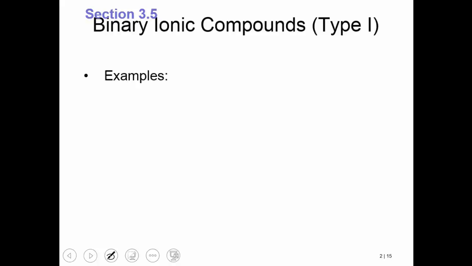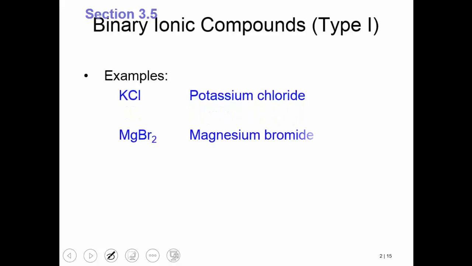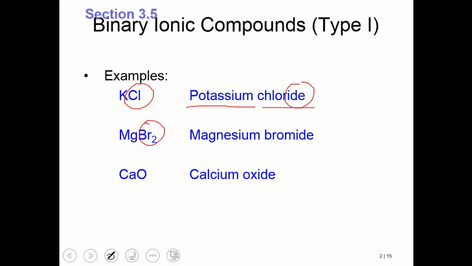Now, type 1, some examples then from group 1 or group 2. We're naming the cation first and the anion with the element root plus IDE. Now, the IDE says that there's only one type of element then that has the negative charge. Even though there's 2 bromines here, it's only bromine. It's not with something else. For example, if we had something like this, BrO, there's a bromine and an oxygen, and so you cannot use the IDE ending for this thing, okay?